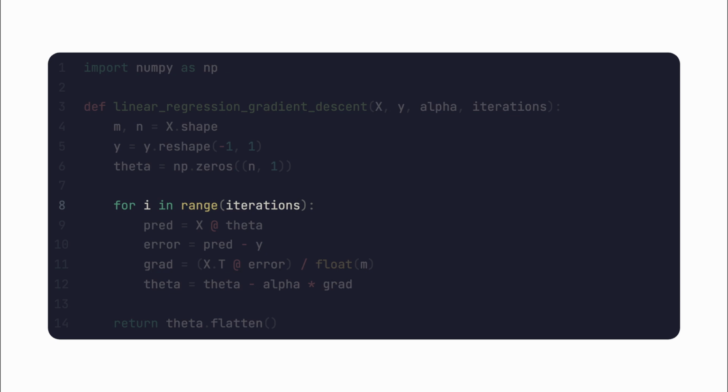For each iteration, we will do the same thing. First, we will run our model on the data. Then we will compute the error between the prediction and ground truth for each prediction. We then compute the gradient, which is now pretty straightforward to do. And finally, we update the weights by moving in the opposite direction of the gradient. After all of the iterations, you return the final weights. Here you can see that we flatten them for DeepML's auto testing since we had the weights as a column vector for better compatibility with matrix operations.